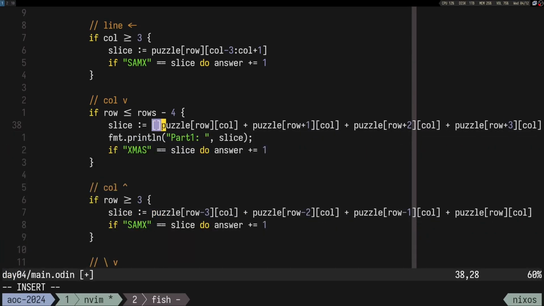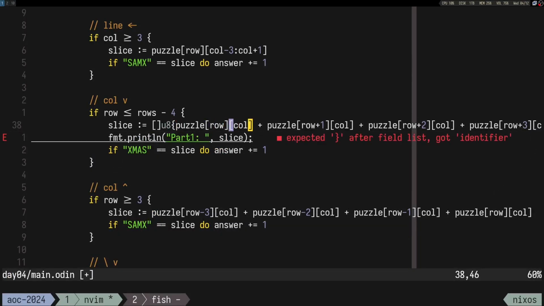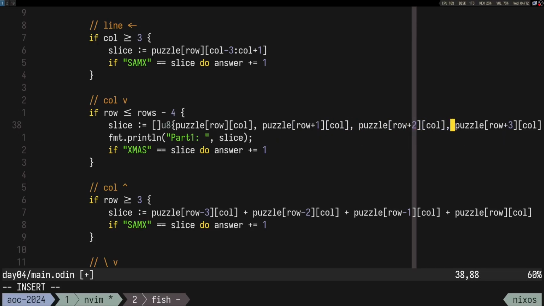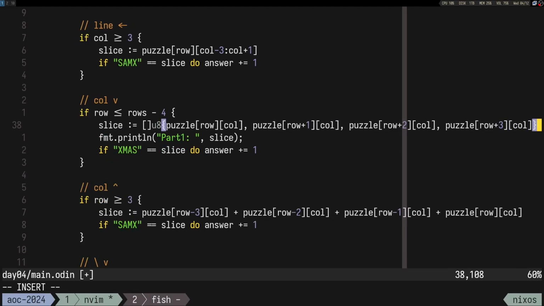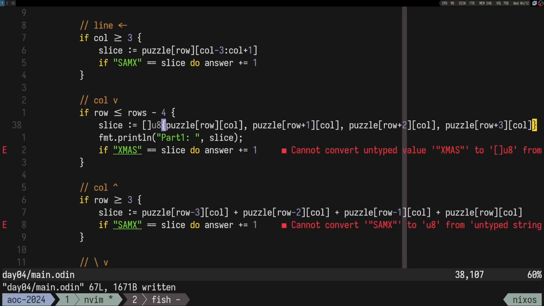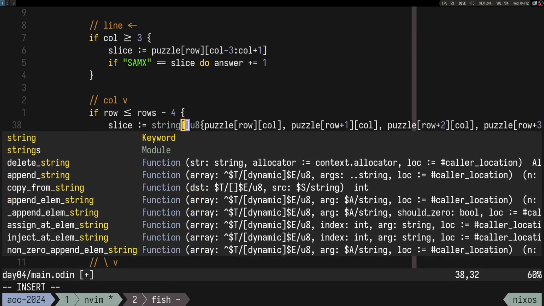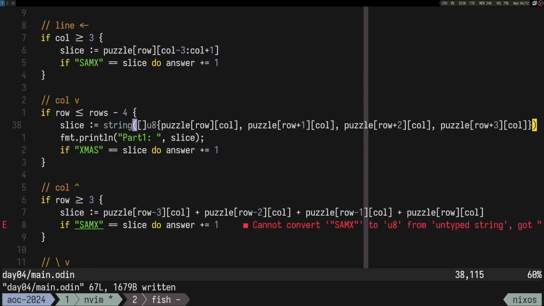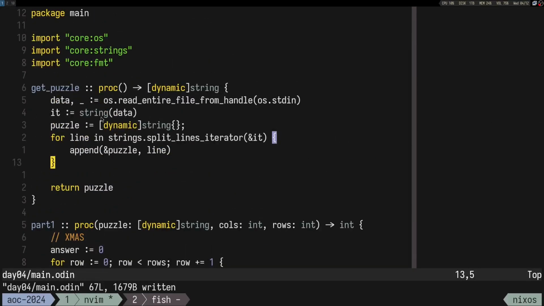So if I say U8 and I build a U8 array like this, it should be fine. Or is it? Okay, and then I say string. So it's the same thing as here, I guess.